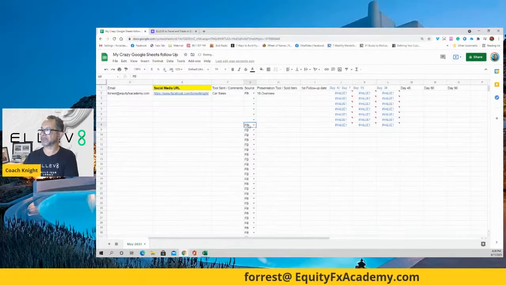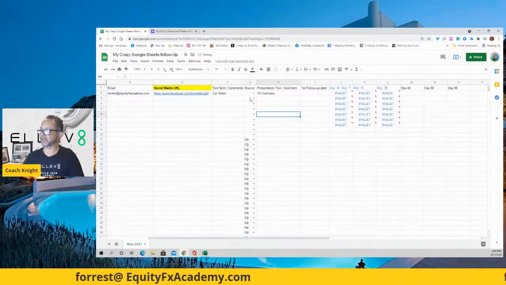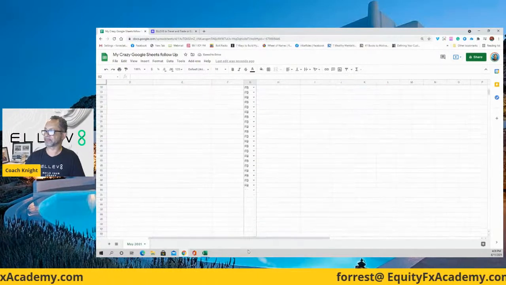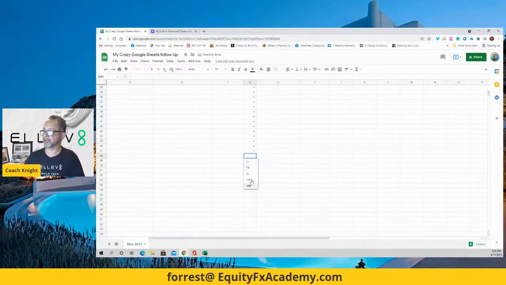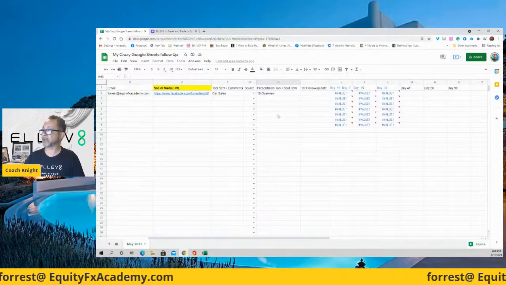Clear those out, so y'all aren't getting confused. The reason I put Facebook, I should have cleared this first and then did it like this, and then did it like that, and you'll see all the data validations are still in there. So I did that, apologize for that.